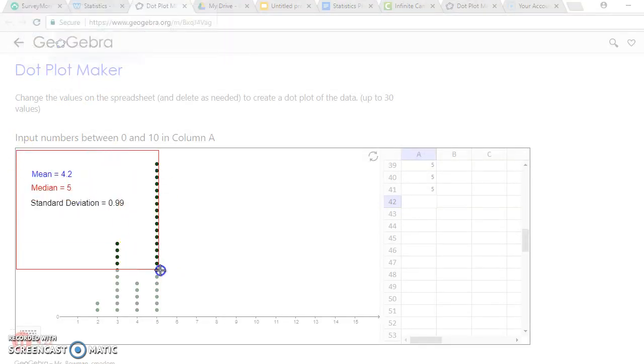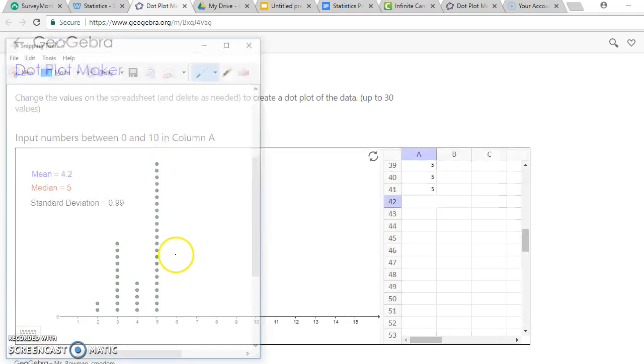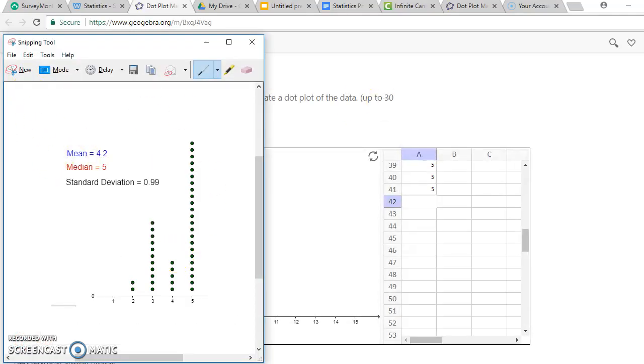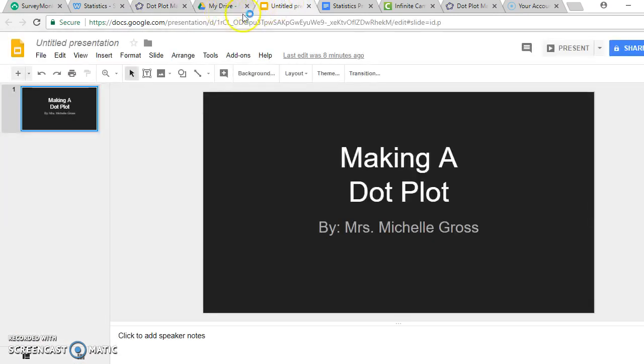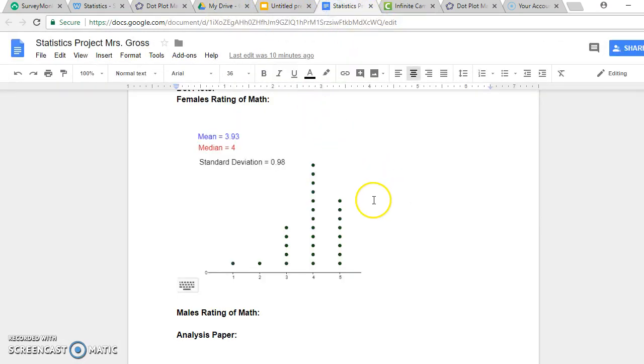So I'm going to snip right here. Since I only need up to 5, since 5 was my only choice, I'm going to cut out the 6. I think that looks good for me. Then it'll bring it up, and if that looks good, you can just copy and then go to your paper. That's not my paper. There it is. Go to your paper.